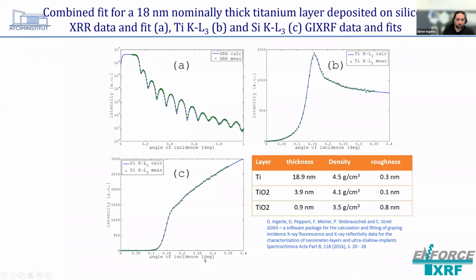So now I come to the examples, which I just want to show you quickly. First, this was a starting point: an analysis of a relatively simple titanium layer. Of course, titanium is a little bit problematic because it oxidizes quite quickly, and in this case you can see a sort of gradient of this oxidation. I used a 3-layer model for the analysis, which fit the measurements quite well.